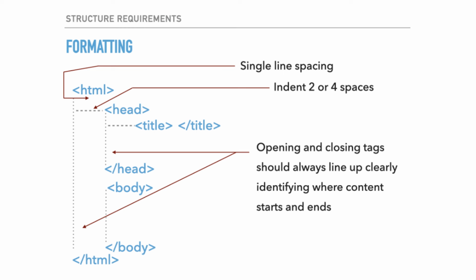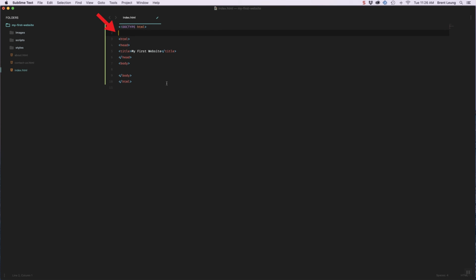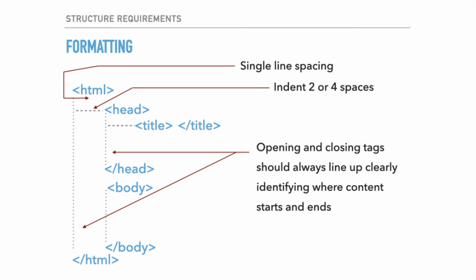So the last thing that we're going to talk about in this video is formatting. Formatting is extremely important. Formatting allows you to easily look at your code and identify issues. Formatting helps to keep things clean. So for formatting, we want to put a single line space between all of our tags. So you can see here that I'm already violating the formatting rule. So I'm going to delete that space, and we want to indent by either 2 or 4 spaces. I personally like 4 spaces. You may like 2. The industry best practices are either 2 or 4.